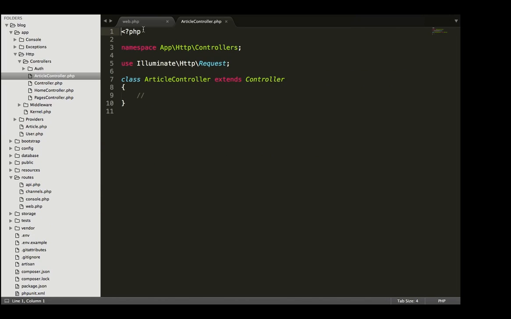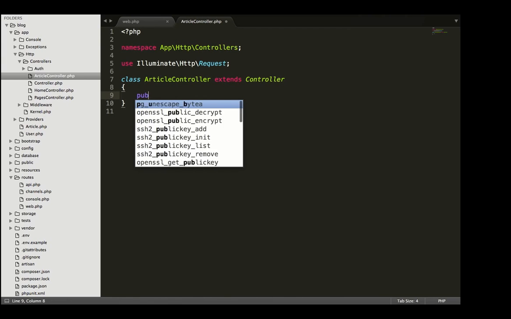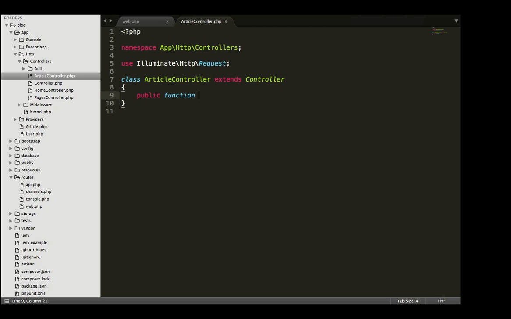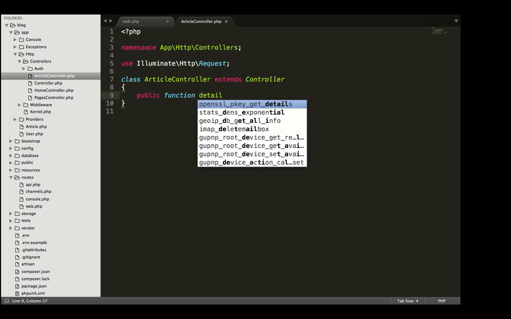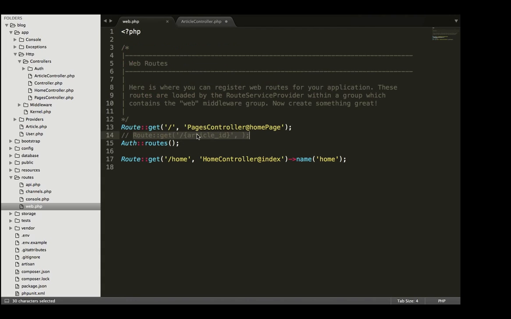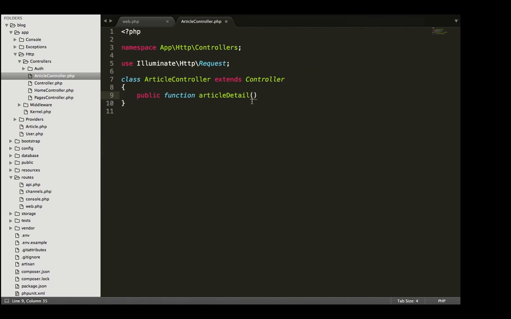You'll get ArticleController. Okay, fine. So let's make one function here, public function, and the name of the function will be articleDetail. For the article detail we'll be sending an article ID from the URL, so we'll be getting one piece of data, the article ID.